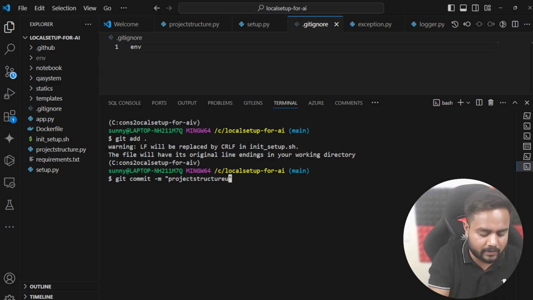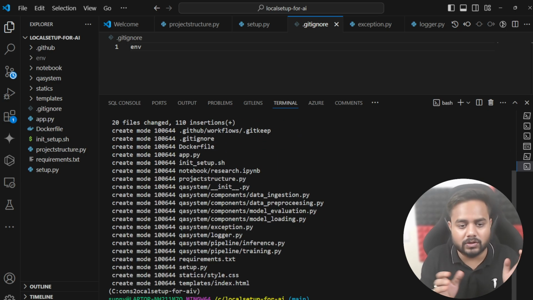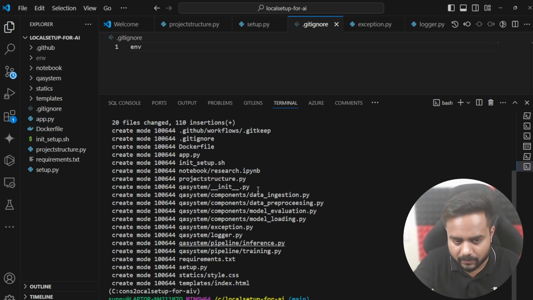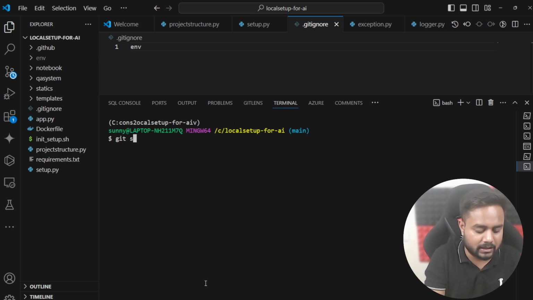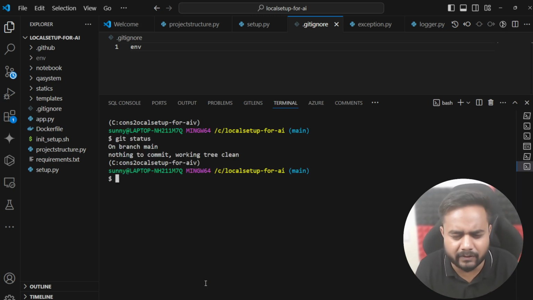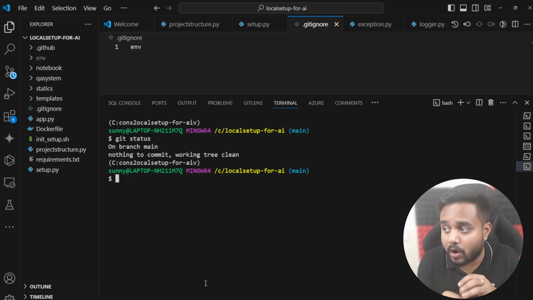This is my simple message. Now if I hit enter, you can see everything is up to date. Now I can check with git status. Guys, don't worry, I will be creating a dedicated video on Git and Docker, so you can understand the basic commands of Git and Docker.